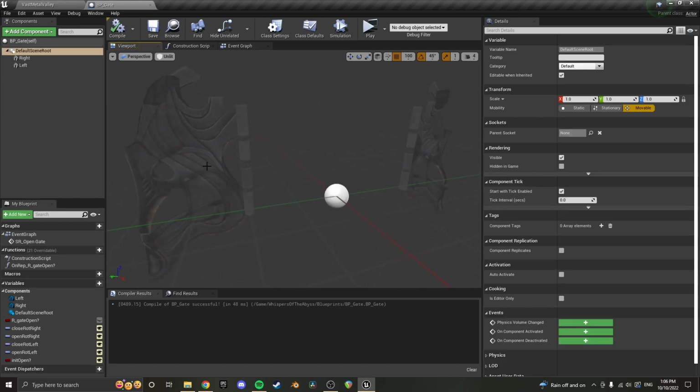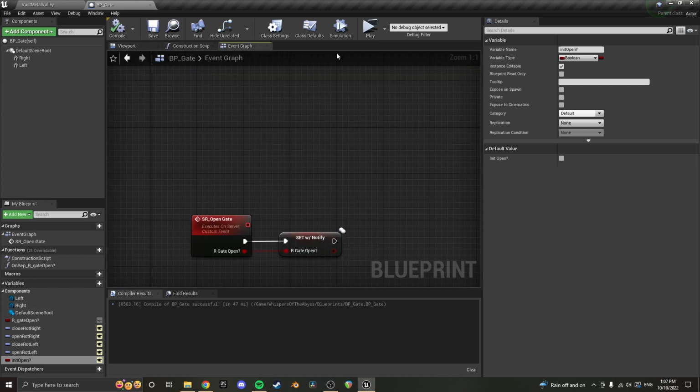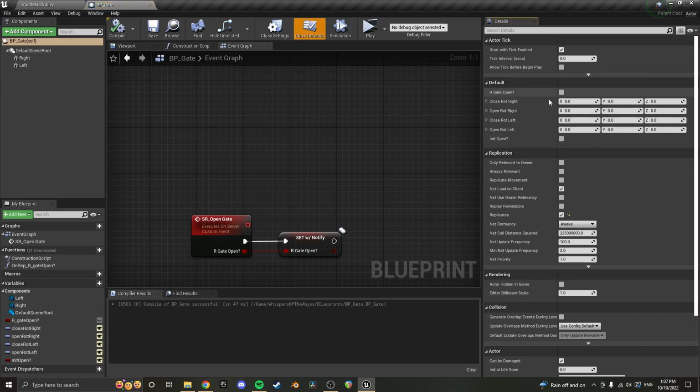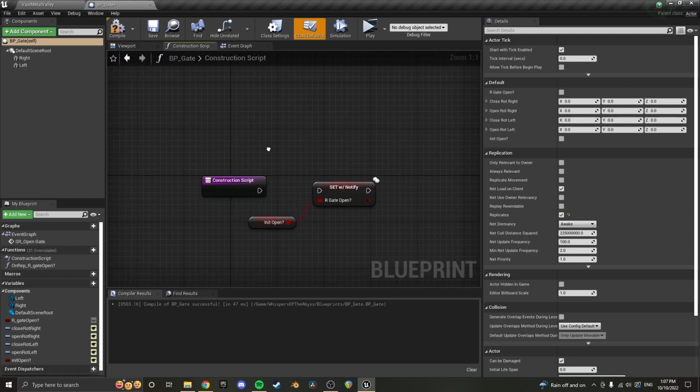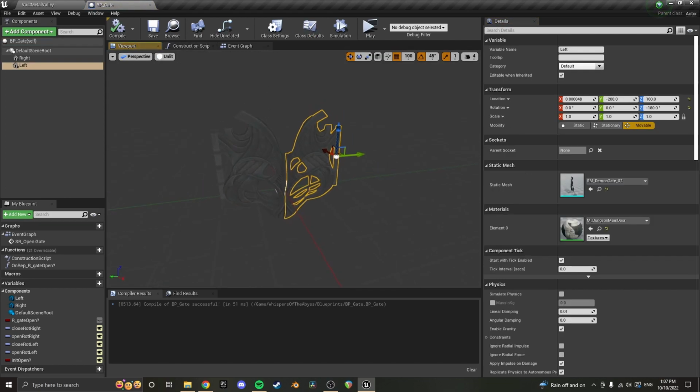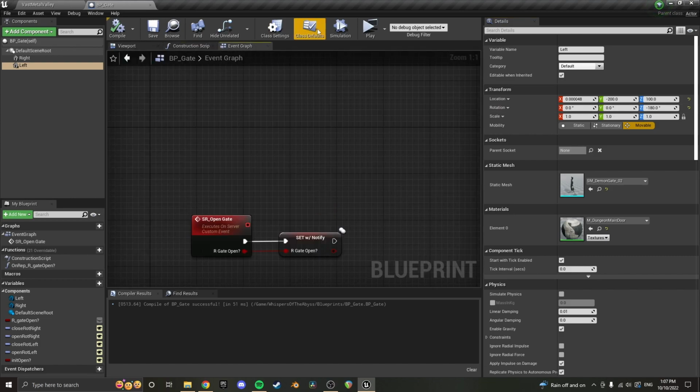Oh no, sorry. They're weird because I haven't actually set default values in. That's why. So in class defaults, now we've got these closed rotations, open rotations, and whatever. Let's detach that from the construction script for now. And so the closed rotation for left is just copy that and then put that in.